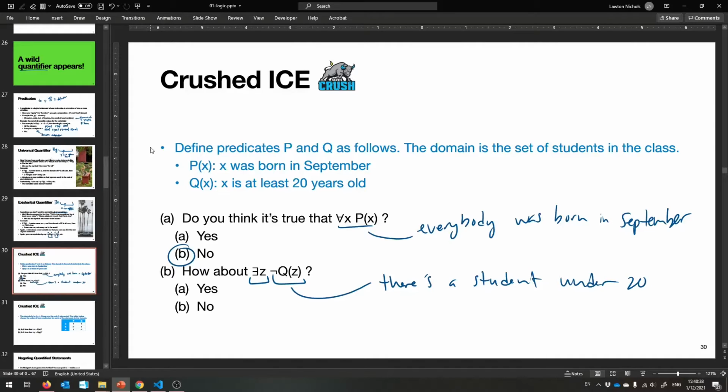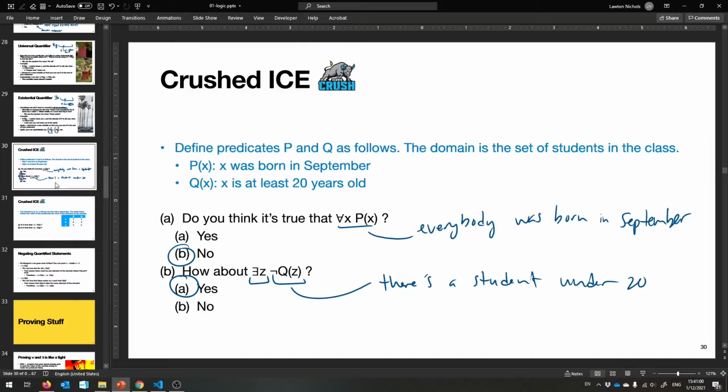That's the idea. So there exists some student, call him Z, such that not Q of Z is true for that student. It's not true that they're 20 years old. Hopefully this is all coming together, and I think this is probably true. When I took my equivalent of CSCI 26 at Fresno State, I was, I think, 18 or 19. So there we go. Hopefully this is now making more sense that we're using this in an example.